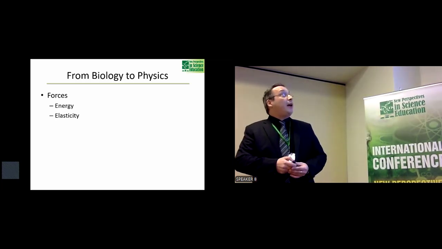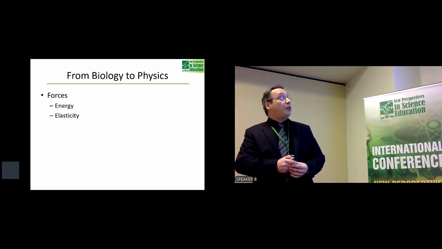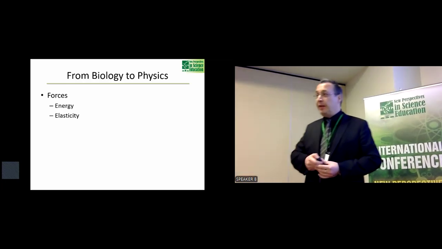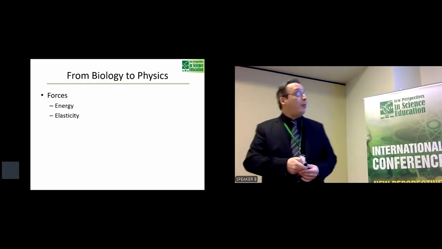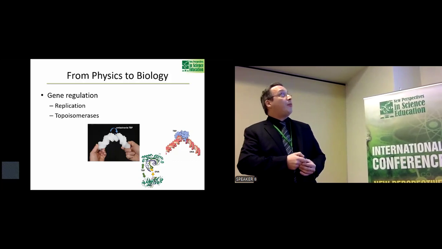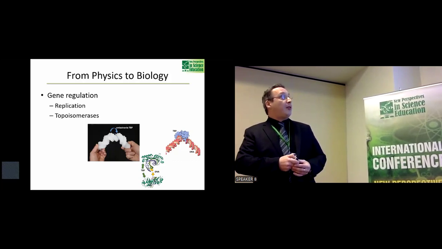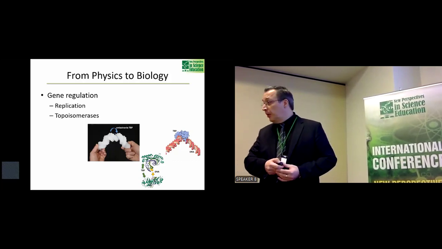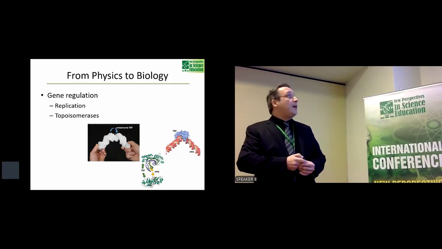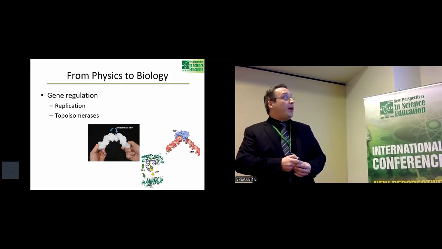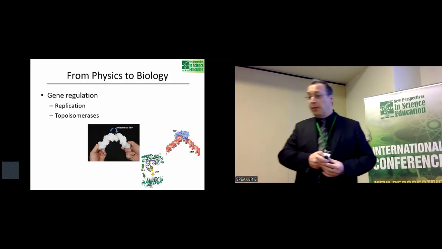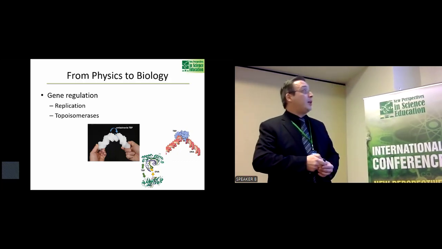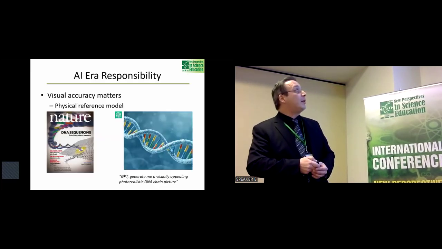So we can go from biology to physics, how this bending and so on affects physical properties. And then we can go from physics to biology, like for example, when we bend the DNA, because it is a helical structure, it will open mainly in the major groove, and there it will expose the genomic information.